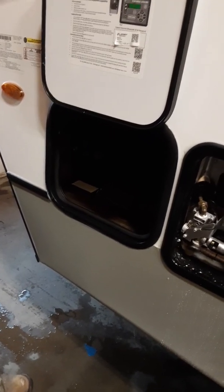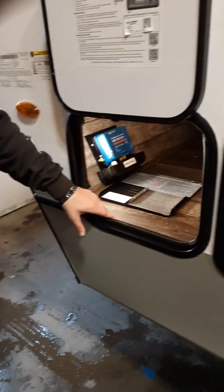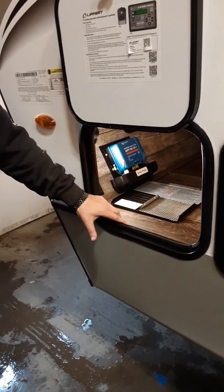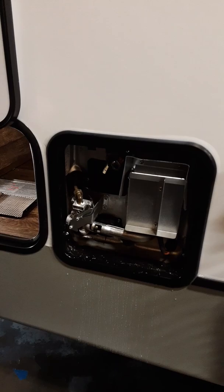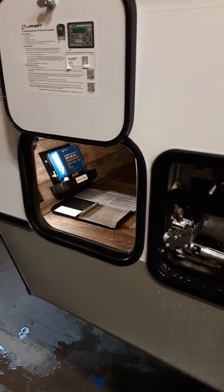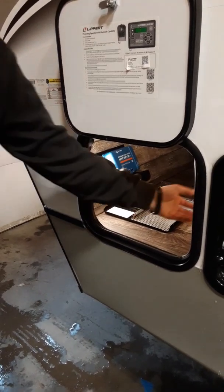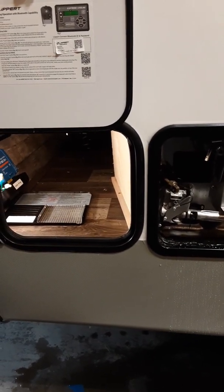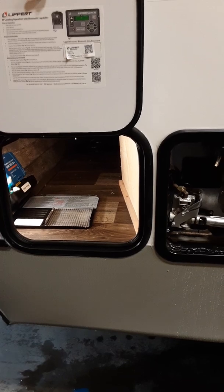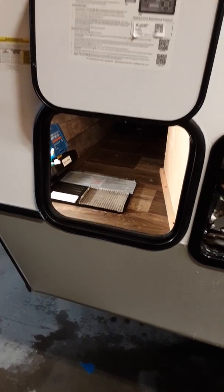So let me ask you about how long the winterization process takes. I'd say it's how long it takes for the pink to go through the lines, because you have to bypass the water heater first. Then your water pump is going to be right on this side too. If you open this up, your water pump's going to be right under here. You have to hook up your water pump to your winterband. Then you have to turn your water pump on.